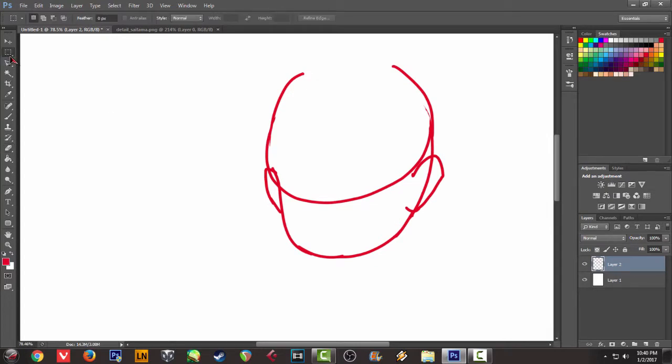The next step would be to take the rectangular marquee tool and change it to the elliptical marquee tool. Let's create a circle.